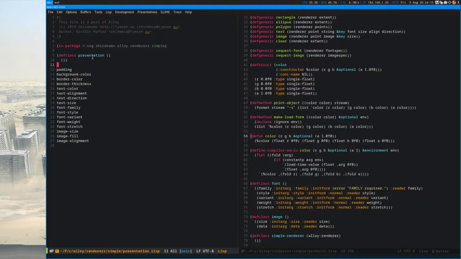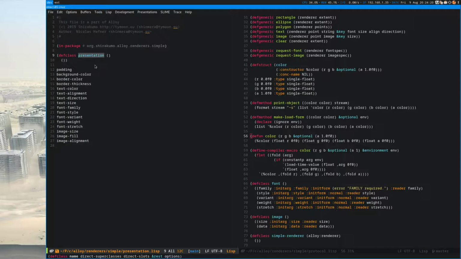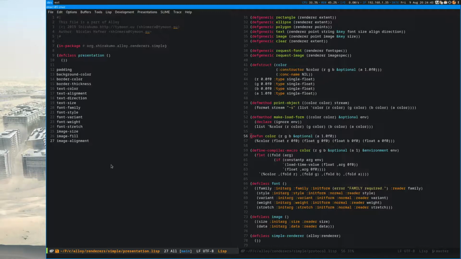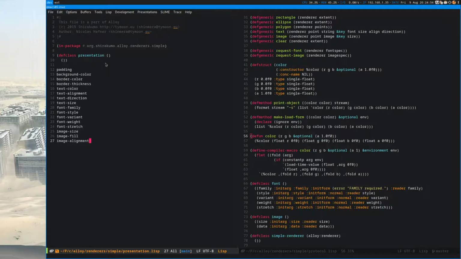Again, the idea is that the presentations are basically, I hate to make this analogy, but they're basically like CSS selectors in the sense that you attach them to the elements that you want to style, and they simply contain the styling properties. You can retain a reference to such a presentation object later and change it on the fly. It's not like it's baked in or anything. So you can potentially also remove or add things on the fly if you want.